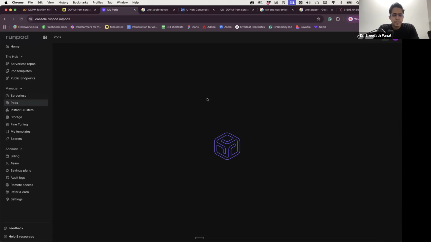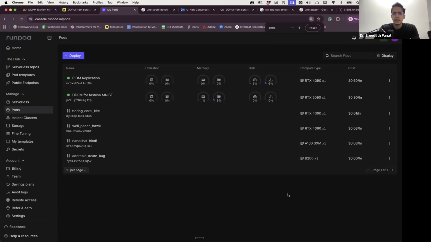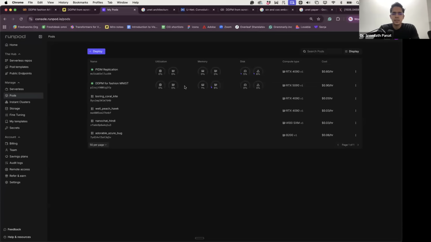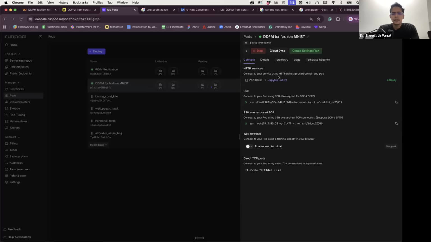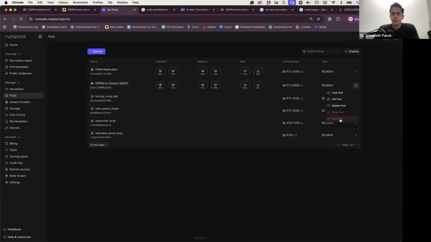Let me check. So this one is RTX 5090, which is costing me 0.9 per hour as idling time, which is for the storage. They give us some storage space, so there is some expense associated with utilizing their storage. But if you are running, there will be extra expense. So what I think you should do is create a pod, run your code, then download everything which you need, which you got from the code. Once that is ready, just delete or terminate it like this. Stop the pod so that you won't incur any expense.